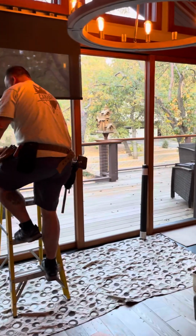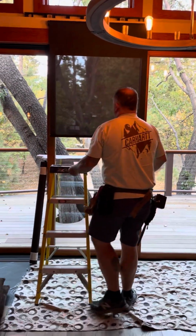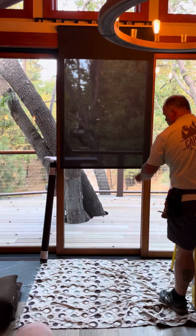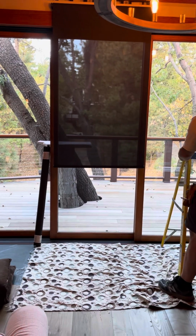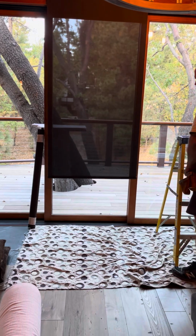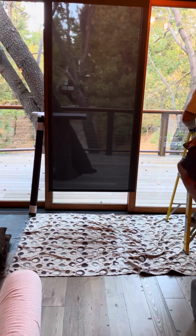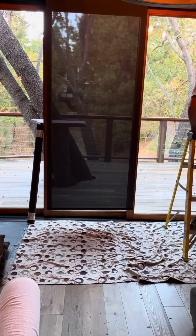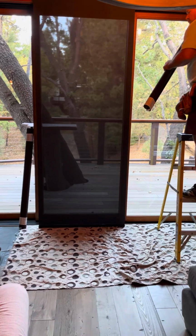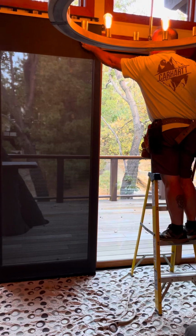Now the shade may roll out long, but we do the adjustments on that after we set everything up. So it might go down and hit the floor and look a little long, and that is not unusual. Sometimes they're just about perfect, like that. Get rid of this little stuff here, whatever that is.